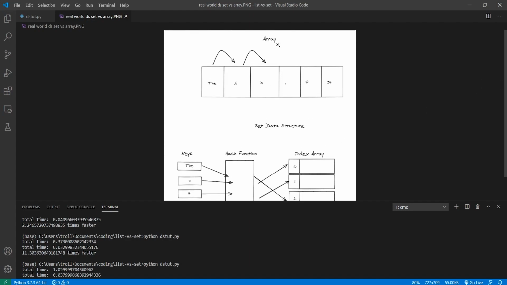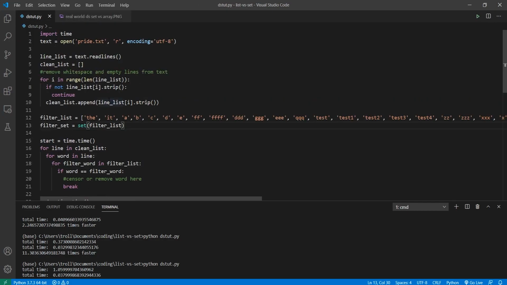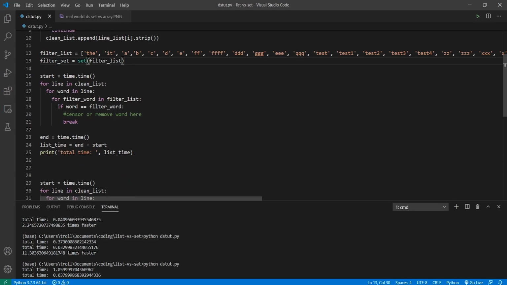So this is initially our array. So this is what a lot of beginners would use, what I've used in the past when I didn't know anything about data structures. So the thing about an array is that you have to iterate with these arrows. So you start at the beginning, and then to check if an element exists, you have to first look in this one, then if that doesn't match, so this is what's going on in our for loop here. So right here we're saying, we're looking through each word and we're saying, if our current word is inside this array, we have to one by one go through this, and if we find a match, then we can remove it or do whatever we want.